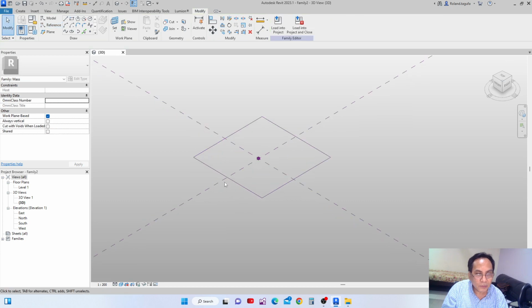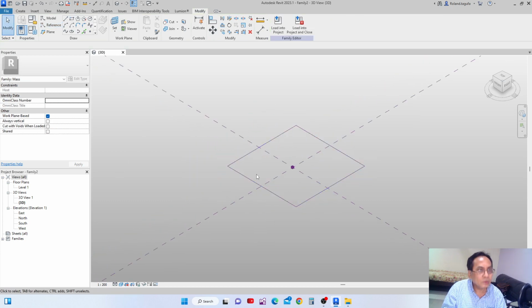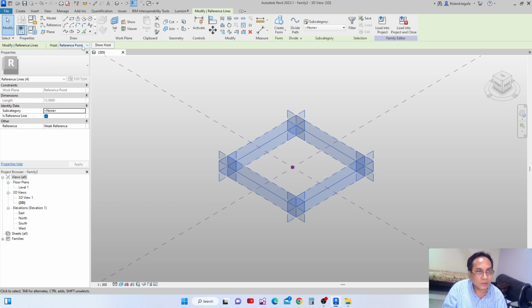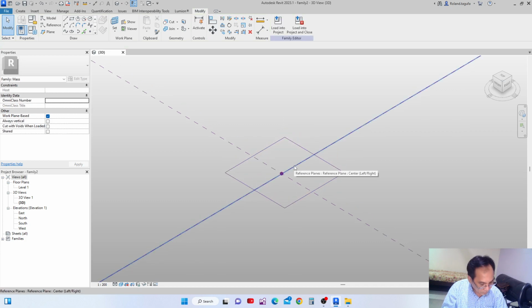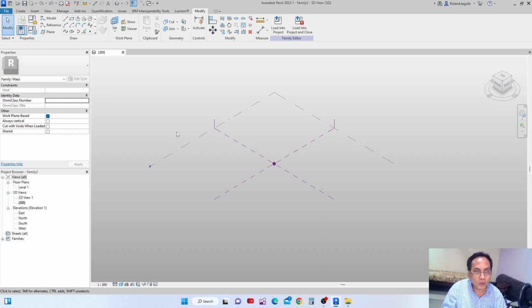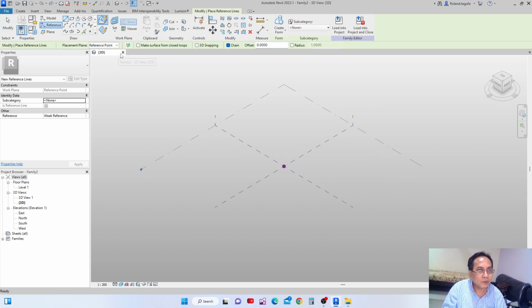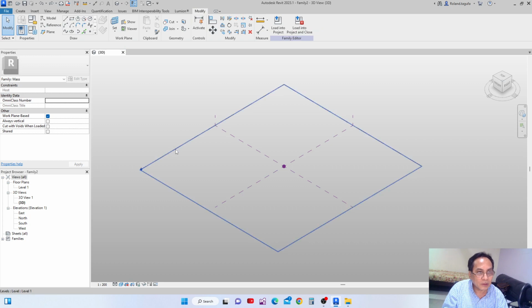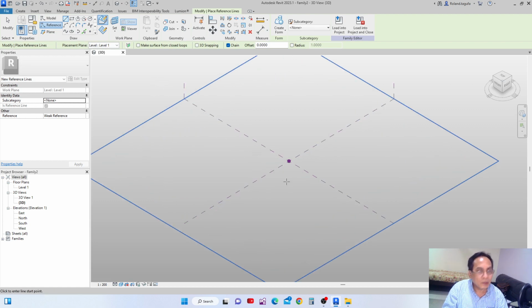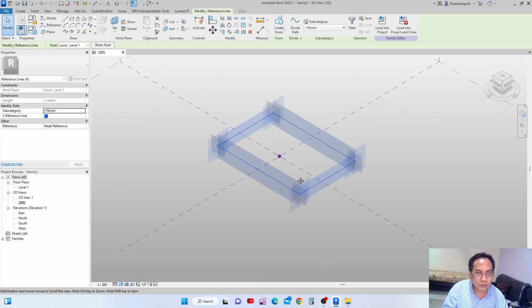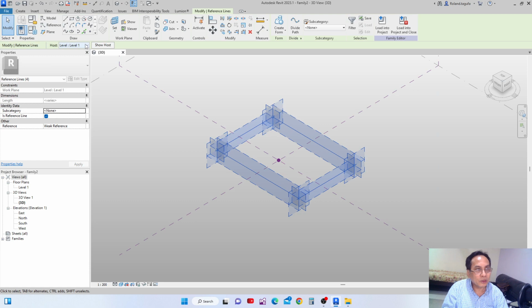And in this reference plane, because this is already in reference point, if I'm going to not select this point, let's see guys, if I'm going to do like this, just make a reference point without selecting this reference plane, or just click that one, click this, and just make a reference, and then I have a reference to level 1 and make a reference, and then this one is not reference to that point.